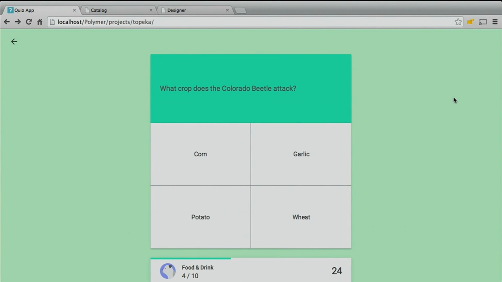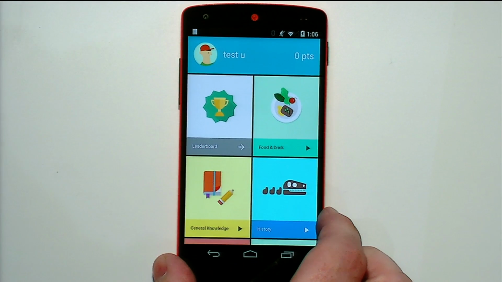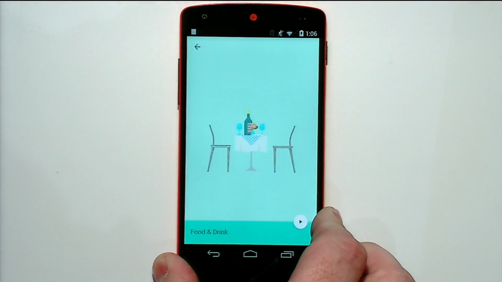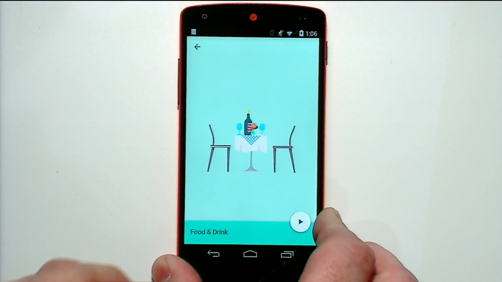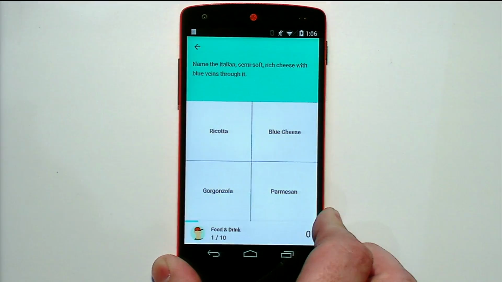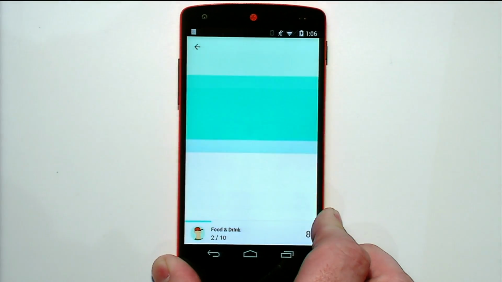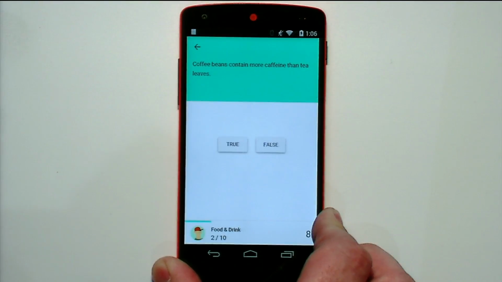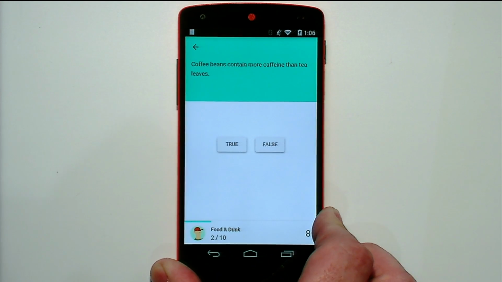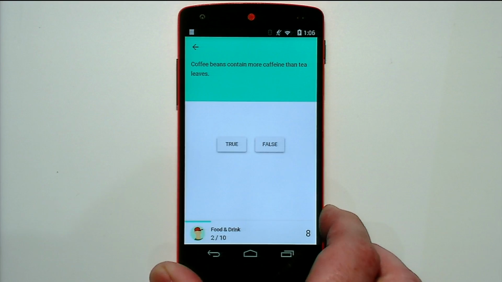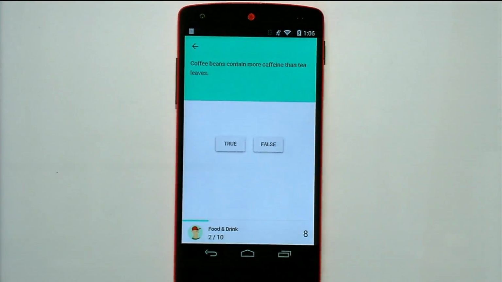So can we go over to the Wolf Vision? There we are. So you can see here, this is exactly the same app. This is running in Chrome beta on Nexus 5. And we get to answer. Now we know all the answers, so it's pretty cool. So you can see it's actually the same fast, smooth animation and the same responsive design across mobile and desktop. So let's go back to the presentation.